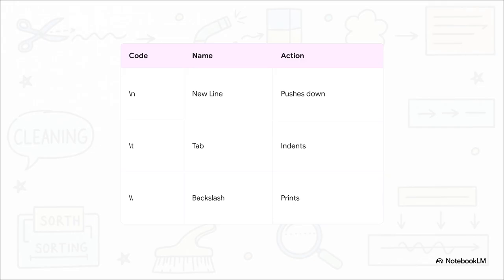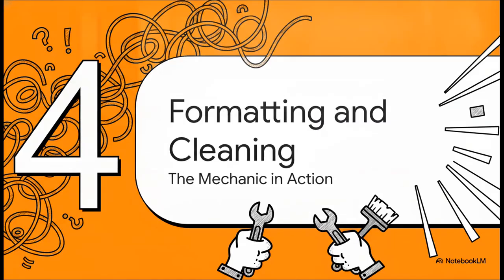And because the backslash is our special command key, if you literally just want to print a normal backslash on the screen, you've got to type two of them, \\. Okay, let's see this in the real world in Section 4, formatting and cleaning data. Time to see the mechanic in action.